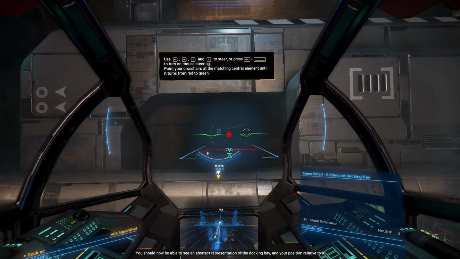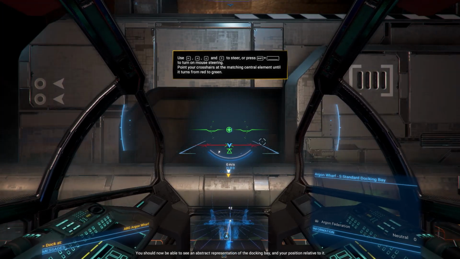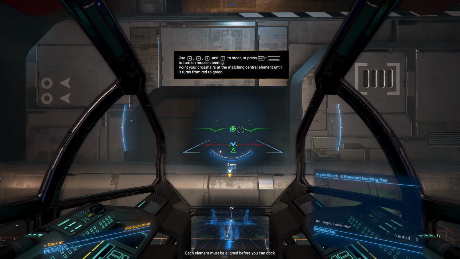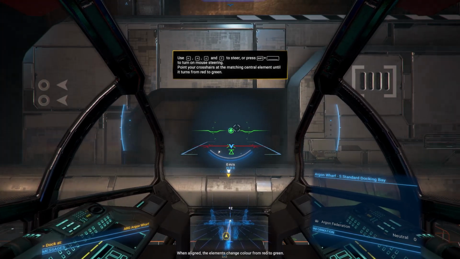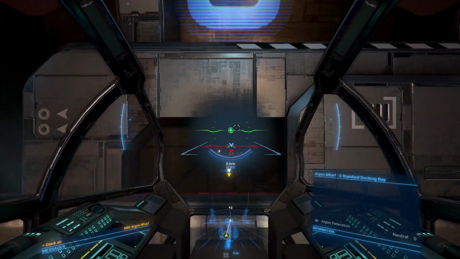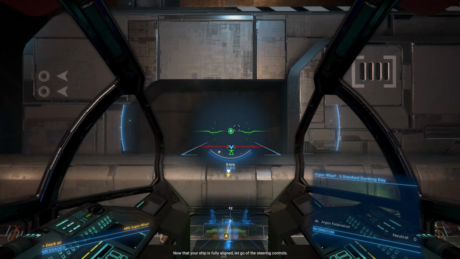Should now be able to see an abstract representation of the docking bay and your position relative to it. Each element must be aligned before you can dock. When aligned, the elements change colour from red to green. Now that your ship is fully aligned, let go of the steering controls.